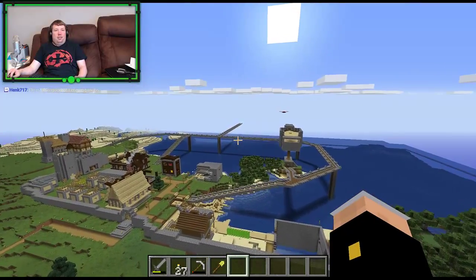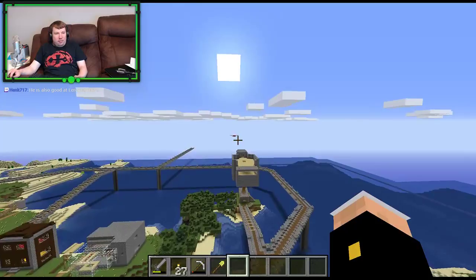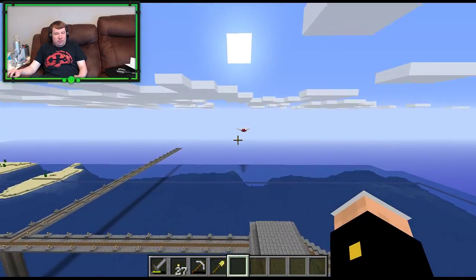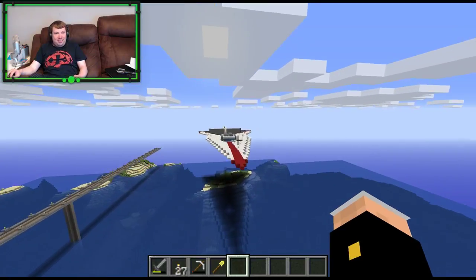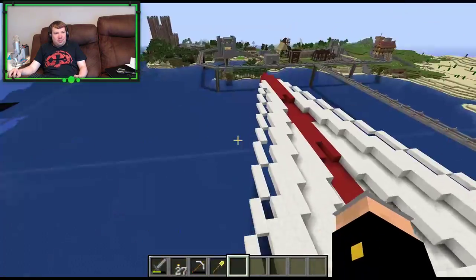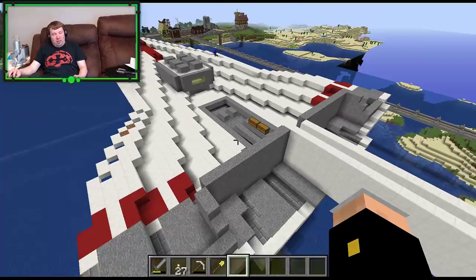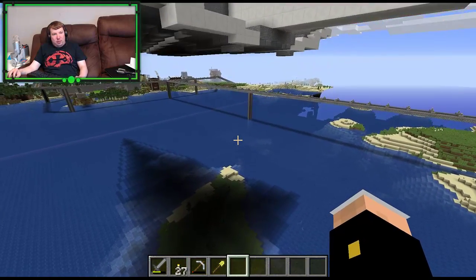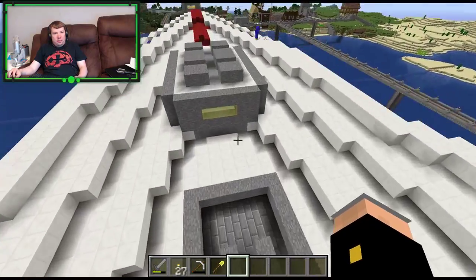And what is that over there in the distance? What is that? Oh, let's see what Joris has just built. I haven't seen this yet. Wow, this is pretty impressive. It's almost like a Star Destroyer, I guess. That's pretty impressive. Very impressive.